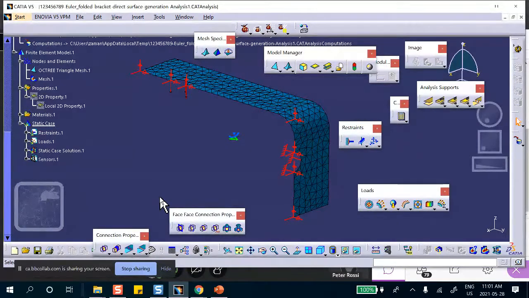Yeah, I think so. I didn't know if it behaves like an actual fillet or if it just behaves as a radius, like a thin radius. Because a fillet has more material in it, so I didn't know if CATIA takes that into account. No, it won't take that in. The way I described it to you, it just makes a radius there. It doesn't fillet more material. It doesn't do that.